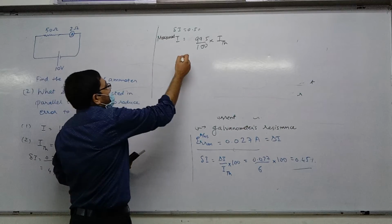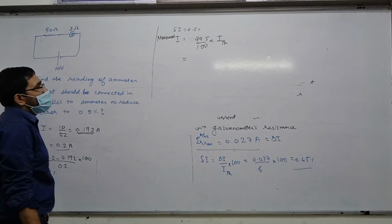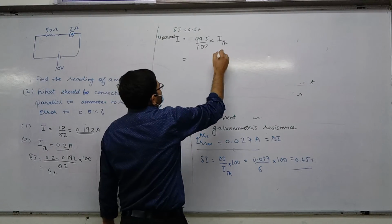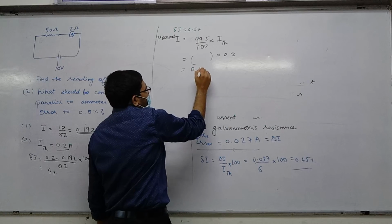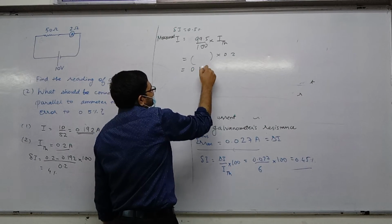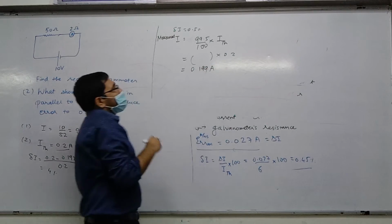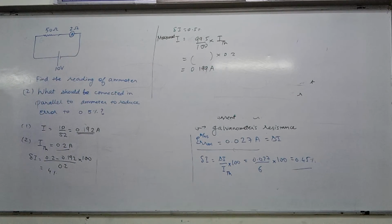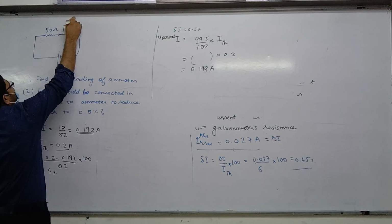And the value can be found. How much should I be? How much should the measured I be? I theoretical is 0.2, and so how much is it? 0.1999. Okay, 0.199 ampere. So the current should be 0.199 ampere. Here, 2 ohm, parallel.